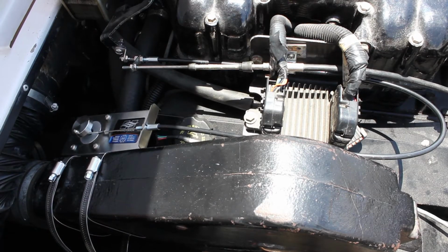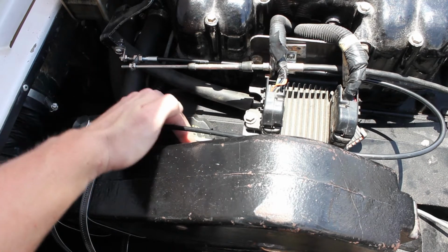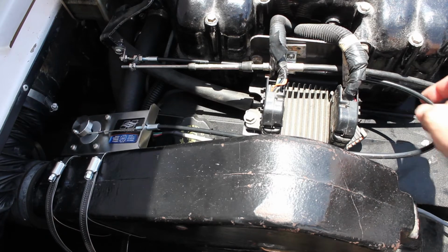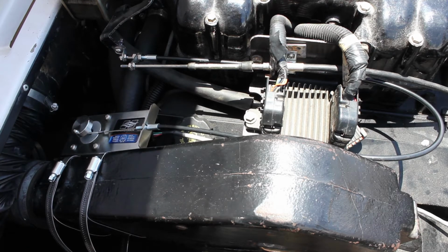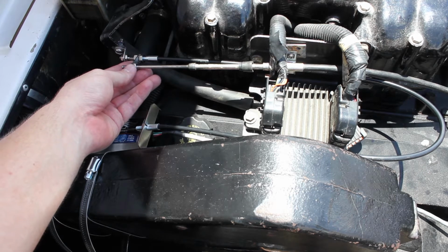Here is a look at the finalized setup. The throttle motor is attached to the riser, the throttle motor electrical cable is connected to the throttle motor, and all of the connections have been tightened with the exception of the L bracket connection to the throttle arm as previously discussed. To demonstrate how it works, when the speed control is off, you'll have manual throttle control.